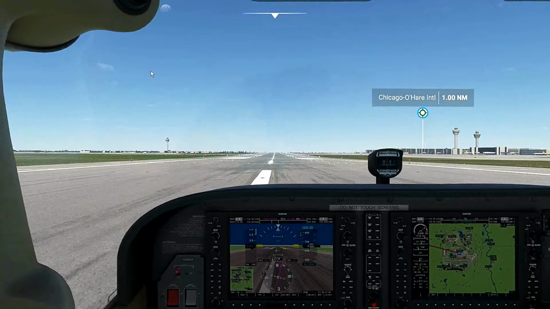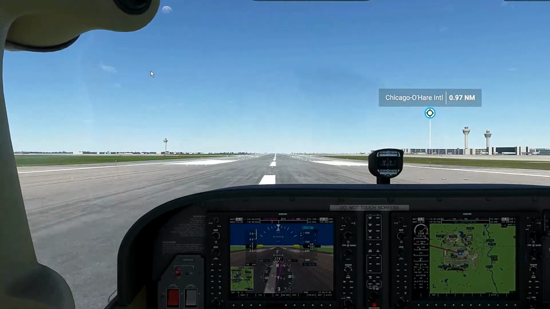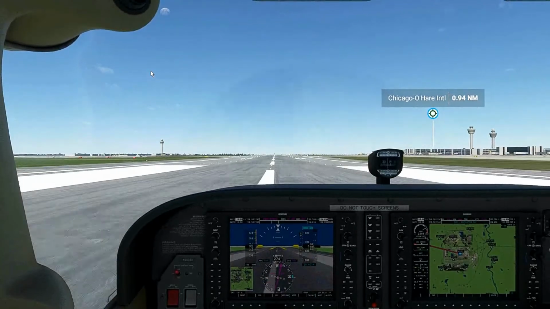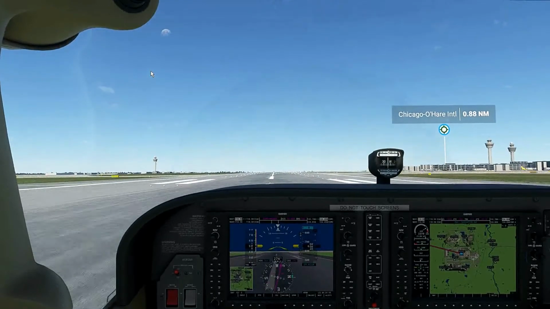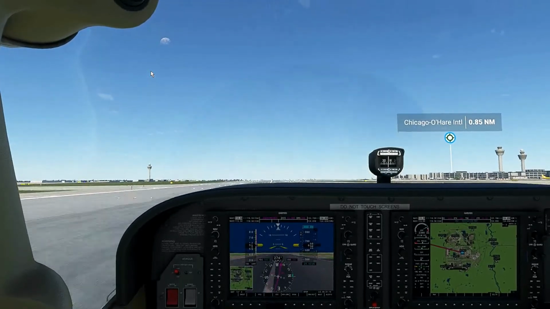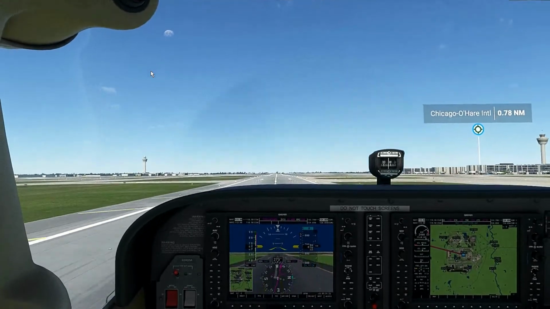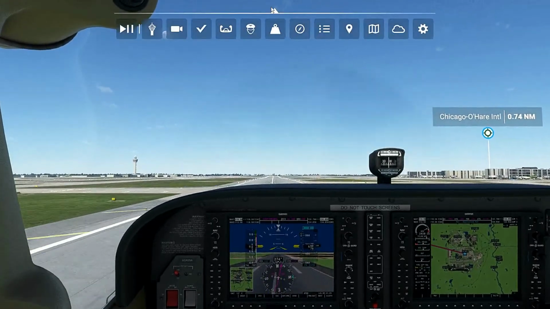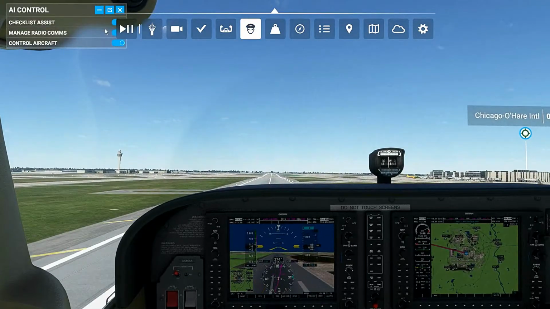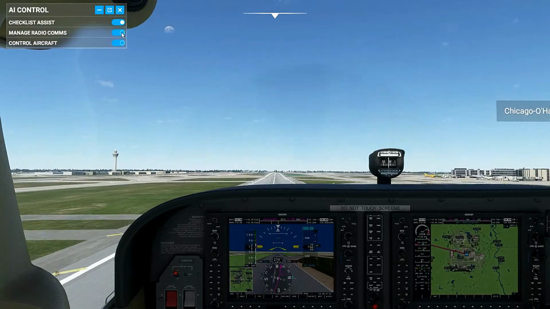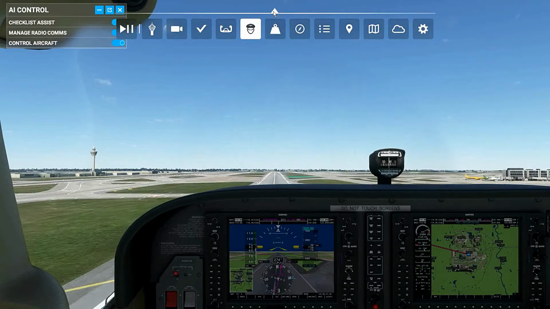Now, I'm assuming most people will have no trouble getting the plane to an airport, to a runway, to take off, but they may have trouble releasing the parking brake and figuring out how to actually get the plane in the air, etc., etc. So this will do all that for you, simply by using this drop down, selecting artificial intelligence, and clicking all the indicators to the on position. That takes care of that.